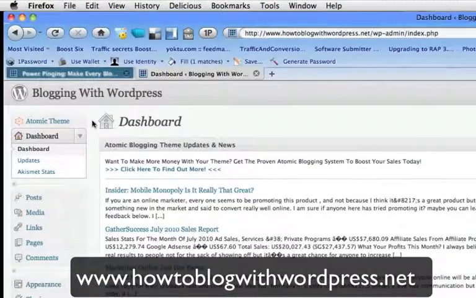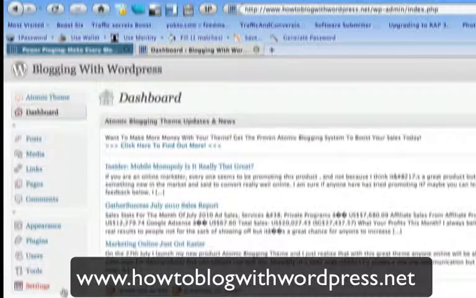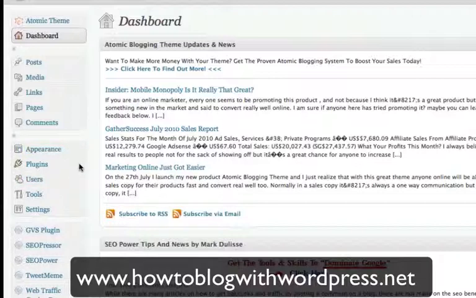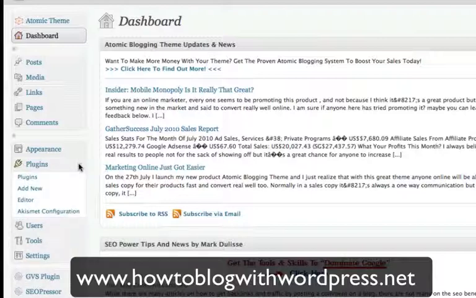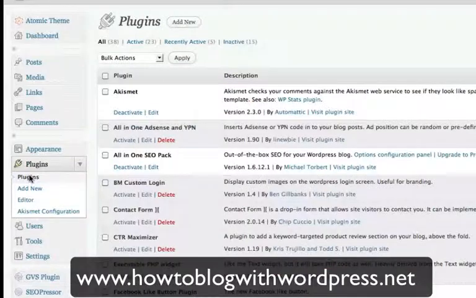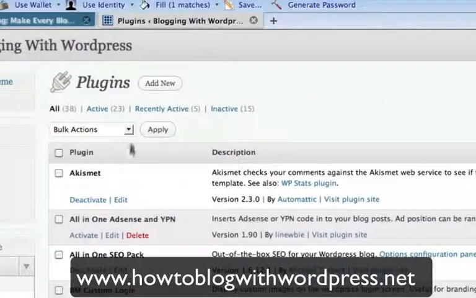If you go over your sidebar on the left hand side of your install, you've got your various headings. The middle column just below advanced is plugins, and it looks like a plug, of course. And if you go to the side of that on the right hand side and click the little arrow, you get a drop down list. You can go to plugins and just let that load, and it will show you all the plugins you've got installed. In all, I've got 38 that are actually installed, but only 23 of those are active. 5 are recently inactive, and in total there are 15 inactive.